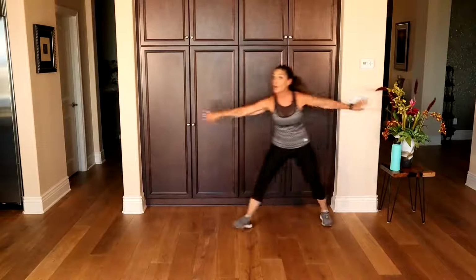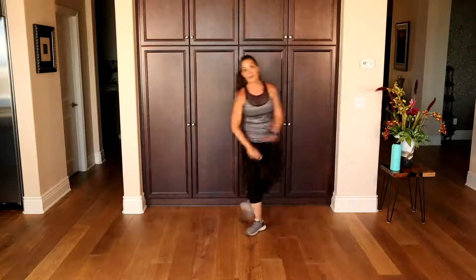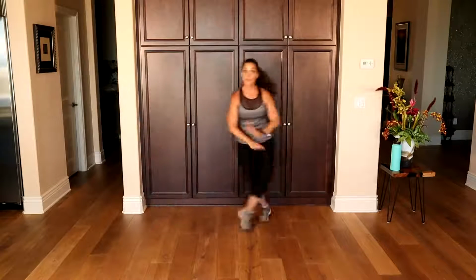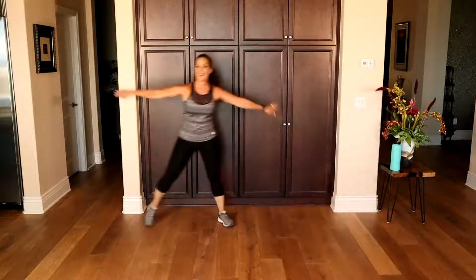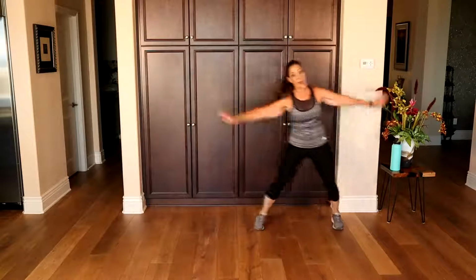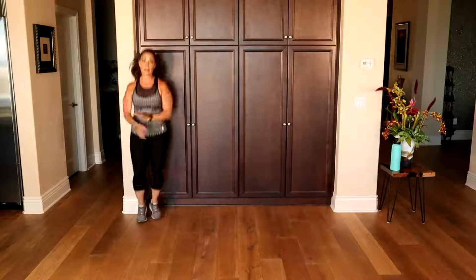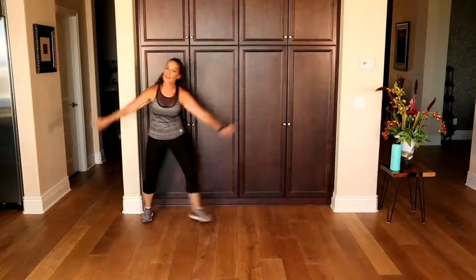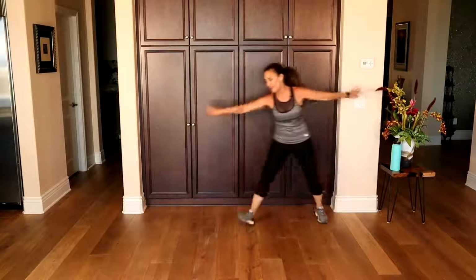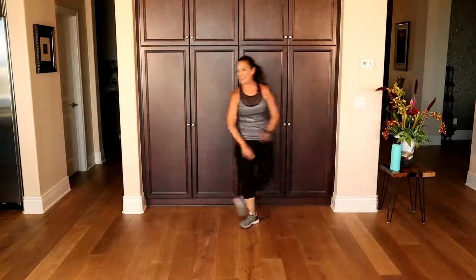Then give me 3 in a row and a bounce. So it's 1, 2, bounce, hold here for a moment. 3 again. 1 more, bounce, hold. Single grapevines. You can change directions when you do grapevines as well. Do 2 more. So maybe we'll play with that a little bit next time.